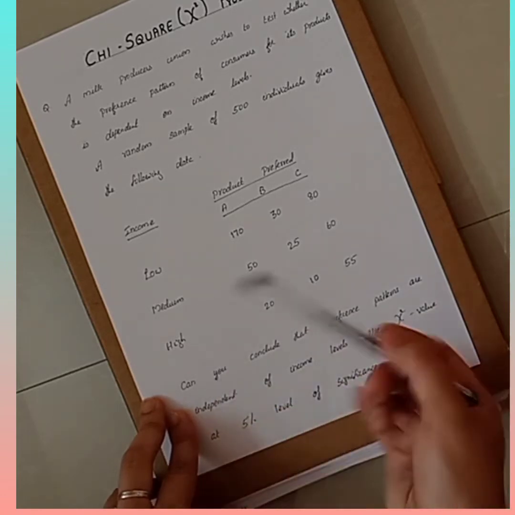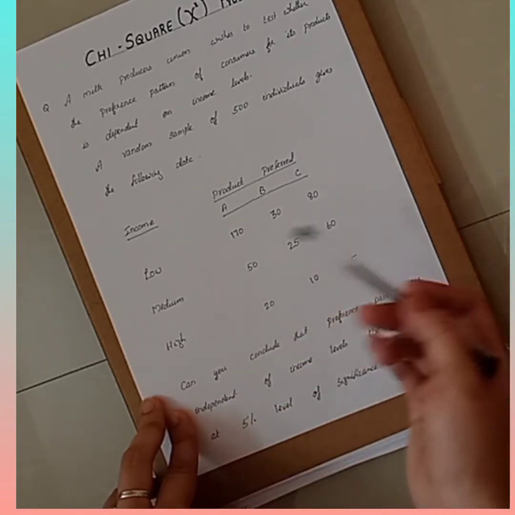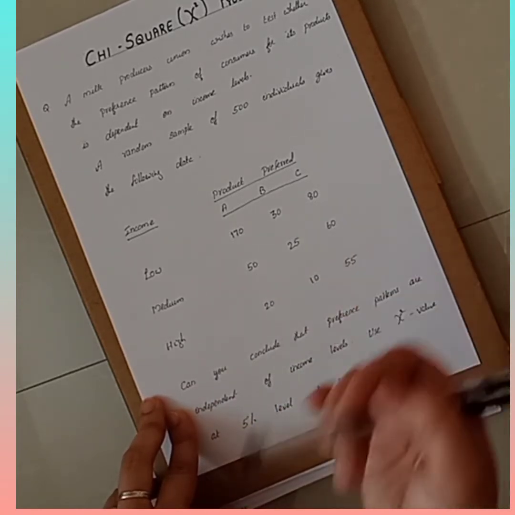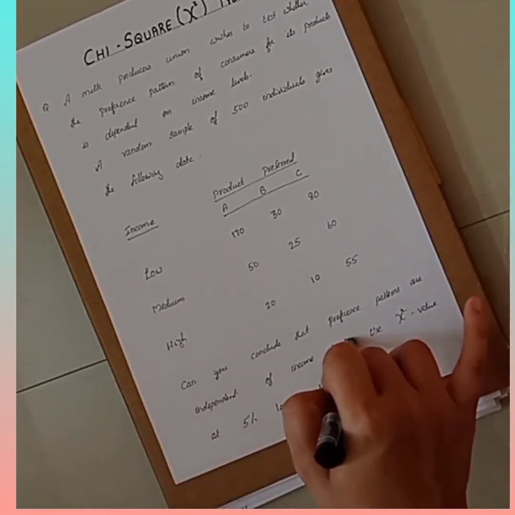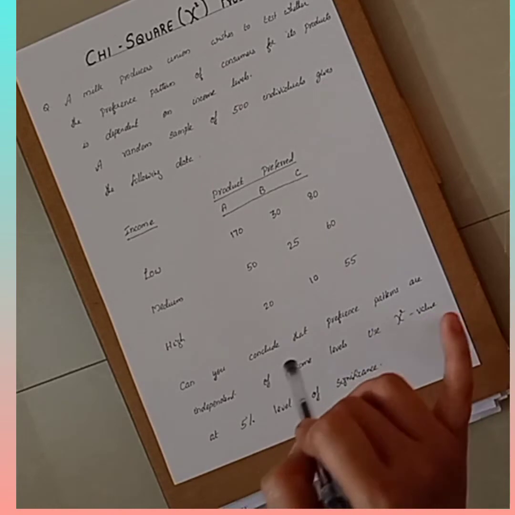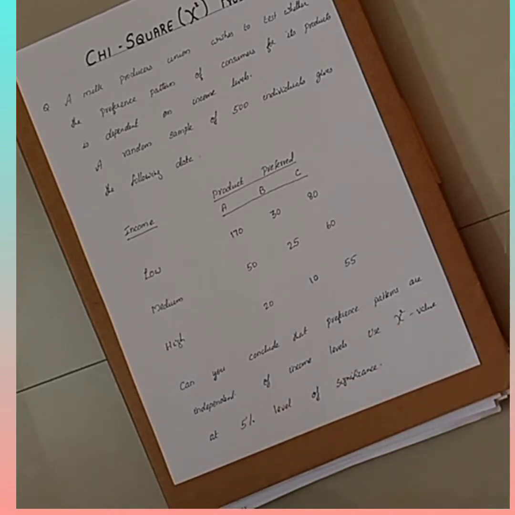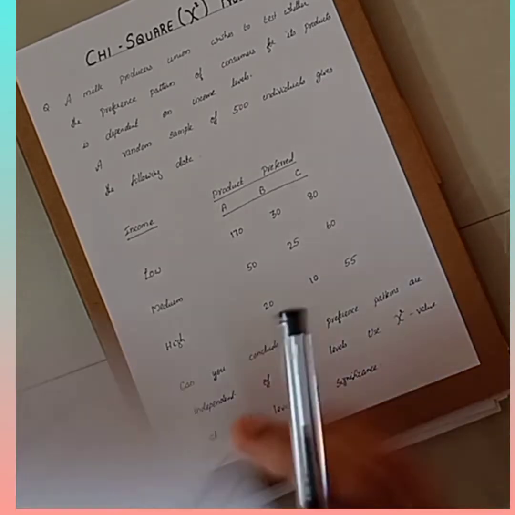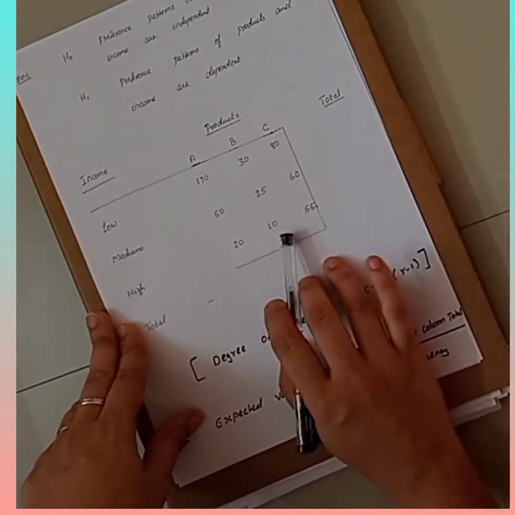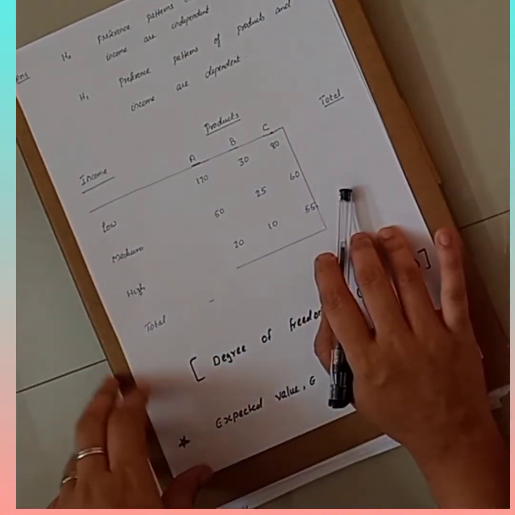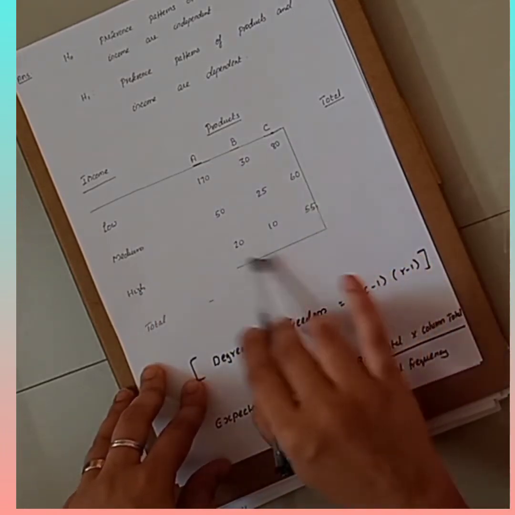So we don't know the expected frequency, as well as how to calculate the degrees of freedom, when the data is given in a tabular form. For that you have two different formulas. Now we will see how we are going to calculate the expected frequency as well as the degrees of freedom. For that you need to write it down just like how it is given in the question. Low, we have all the observed frequencies.